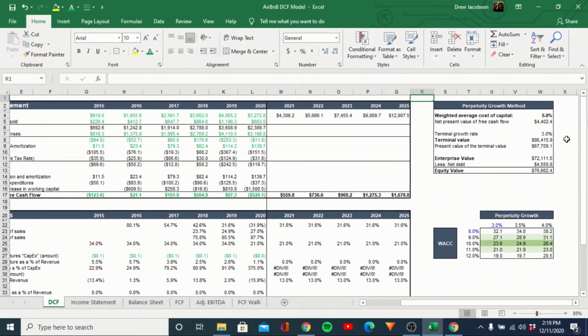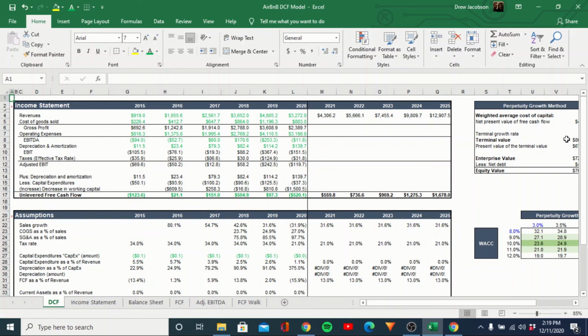But this was just something I had been wanting to do, to see, does this valuation even remotely make sense? How are we getting there? But clearly, I don't think this makes too much sense personally.